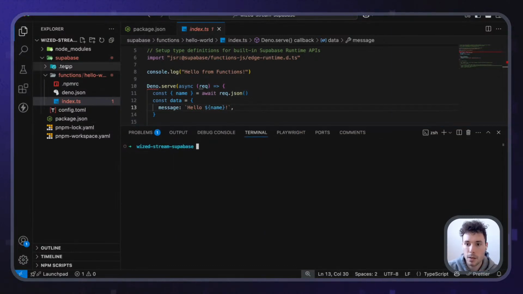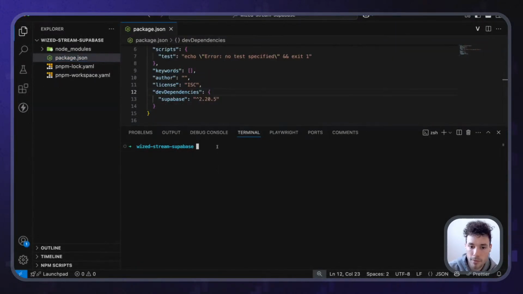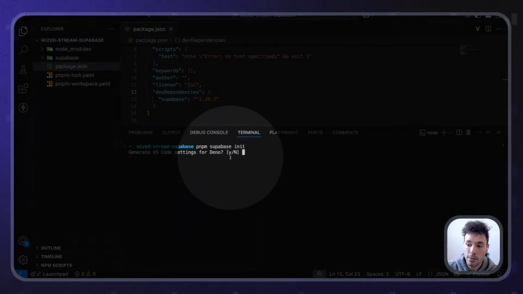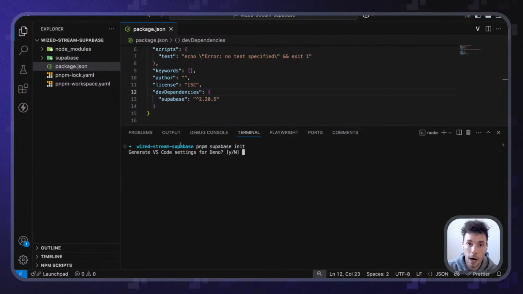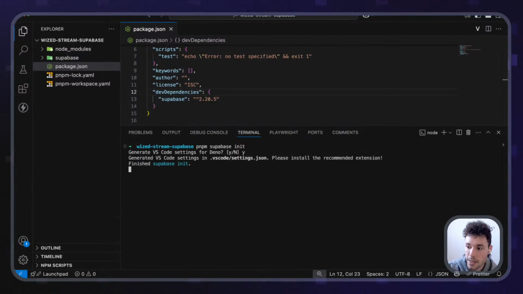Okay, let's hear me out. Let's remove what Supabase created when we created the function, because I actually didn't want to skip this step. I want to run pnpm Supabase init first, because the CLI is going to prompt me if I want to update my VS Code settings to support Deno. It's going to inject some additional configs to make sure that our experience when writing code here matches the Deno experience. So let's say yes.